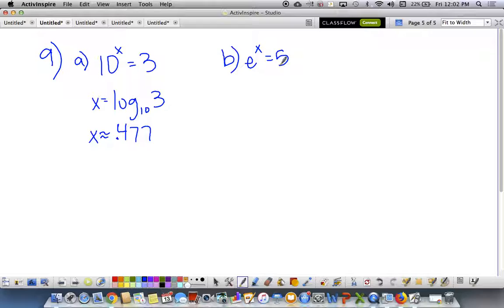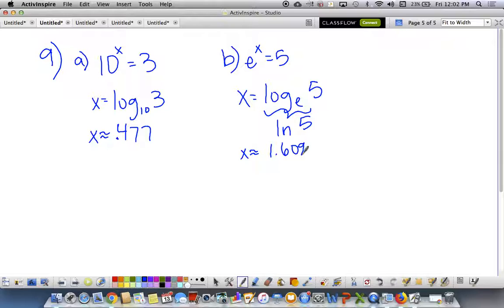And then this one. So what is x equal to? Log base e of 5, which we know we plug in our calculator with the ln of 5. So x is approximately 1.60943, etc., etc., etc. Okay. So those you should be able to just plug in with those numbers.